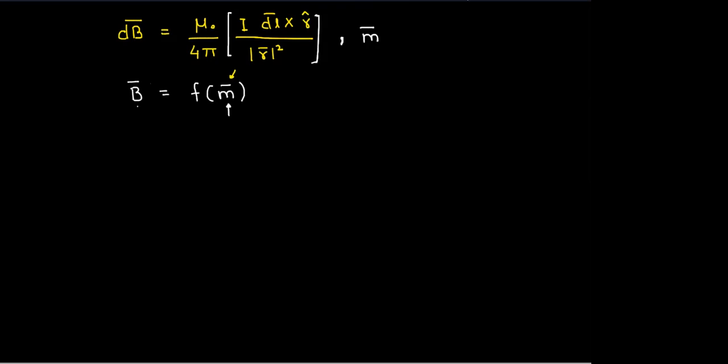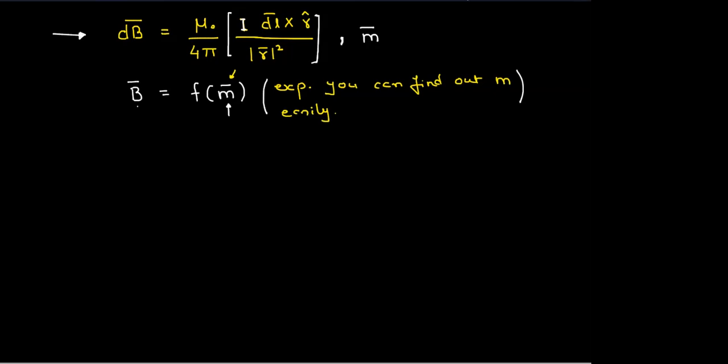Experimentally you can find out M easily. Moreover, take a permanent magnet. How can you use this particular definition for permanent magnets? In a permanent magnet, what will you substitute I as? What is dl? So this formula you cannot hope to use in a permanent magnet setup. That's why we will try to find the magnetic field in terms of M, so that I can get the value of M for a permanent magnet and substitute it over here. And experimentally, it is very easy to find M.